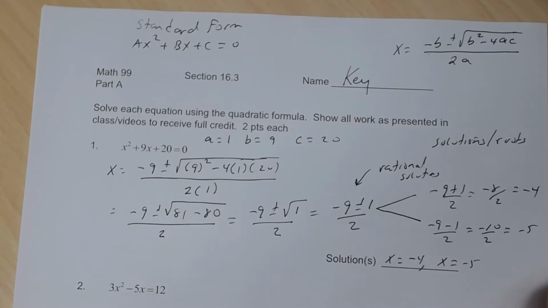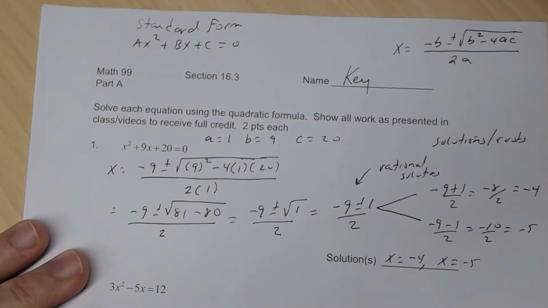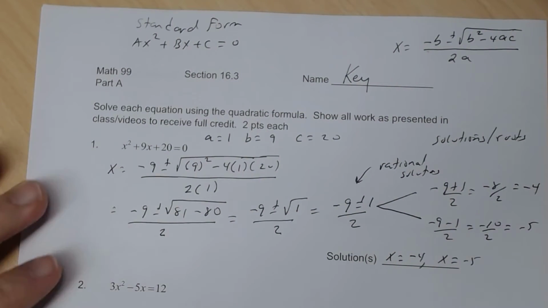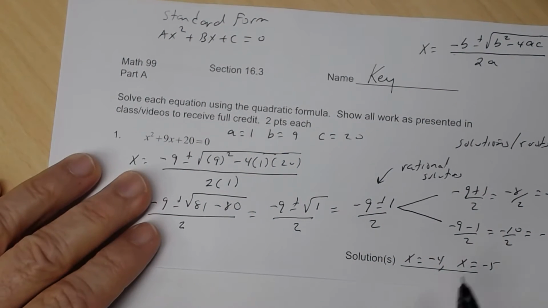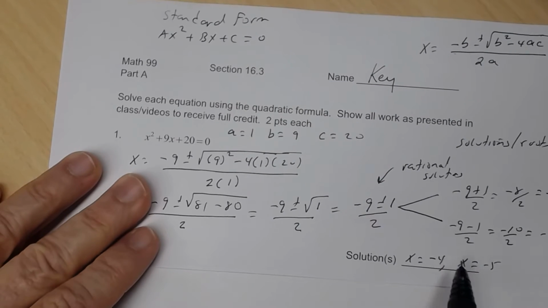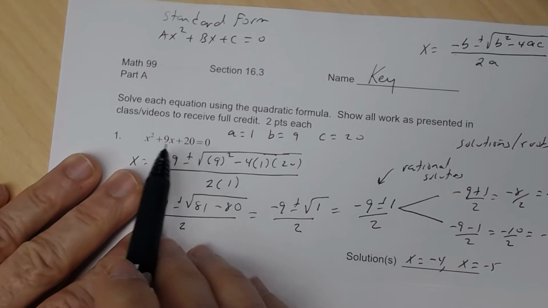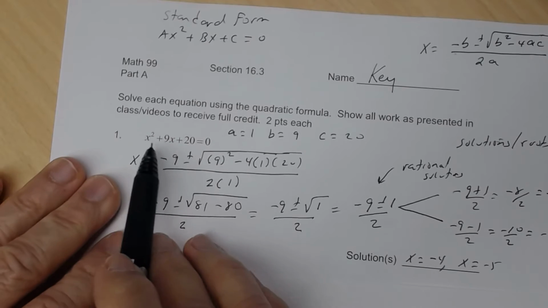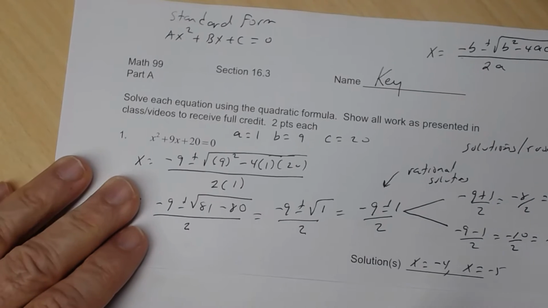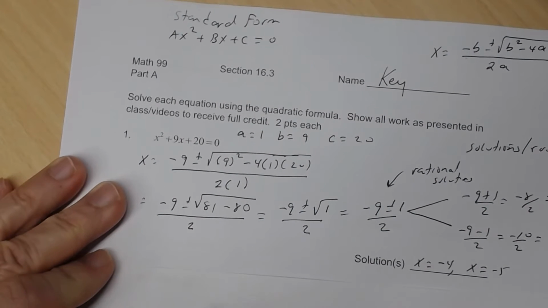All right. Now, if you have time to check, you can always check these, but just recall that on a test, you're not going to have time to go back and check all these solutions. But basically, you would substitute each of these values into the original equation, and you would see if the left side does equal 0. So for example, I'm just going to check negative 4 just to show you.